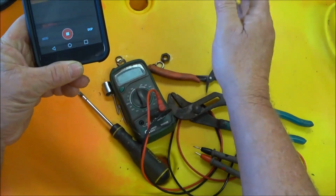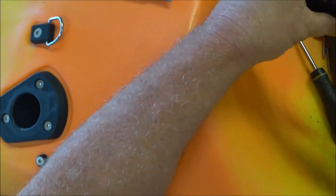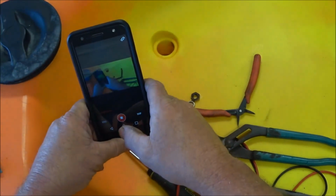And the switch I had in the previous videos that I really liked, well, I don't really like them now. One grain of sand wiped it out.